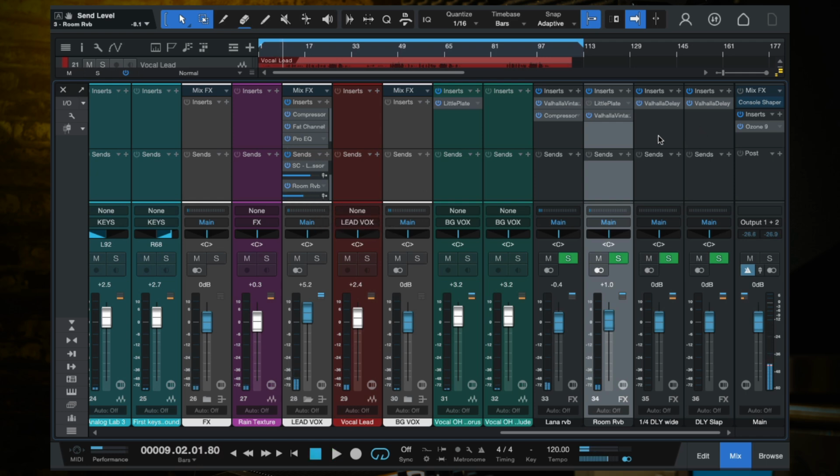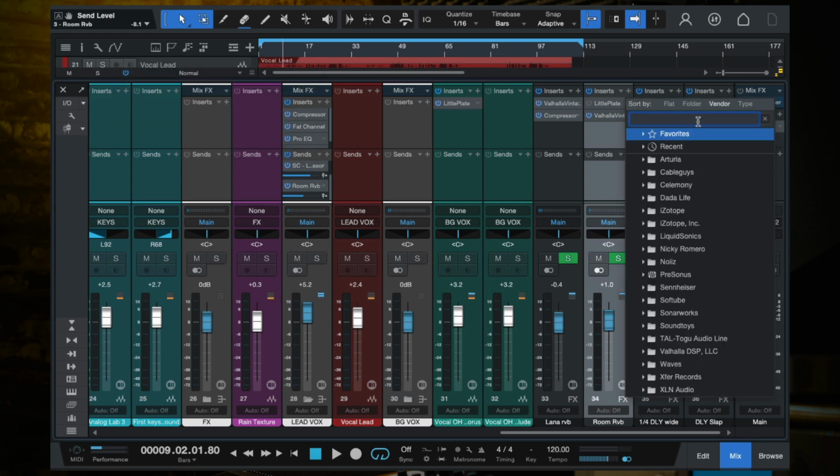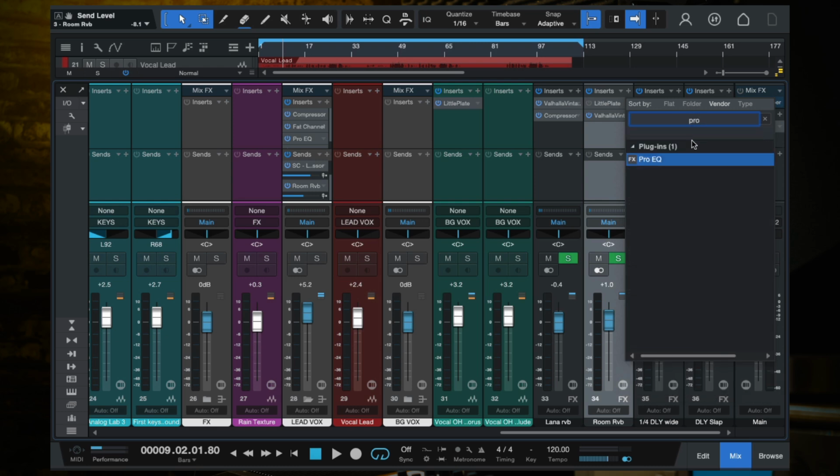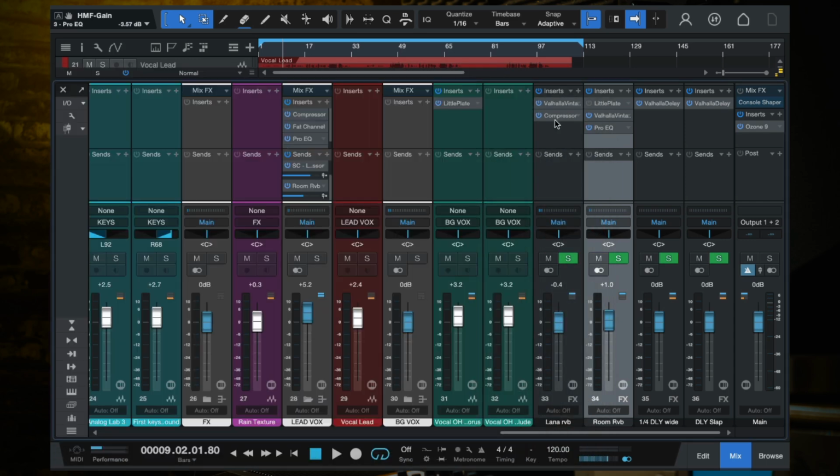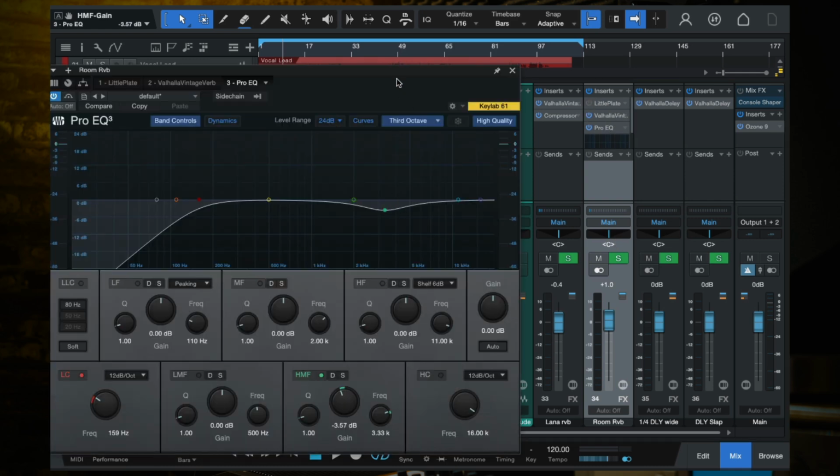Now, one thing that I might want to do, and I'm always on the lookout for this whenever I have a reverb where I want the high frequencies to cut through, is I often make a cut up in this 3, 4, 5K range on the reverb channel itself. So again, this EQ is not on the vocal, it is on the reverb signal itself, on that room reverb channel after the reverb. So we're affecting just the reverb signal.